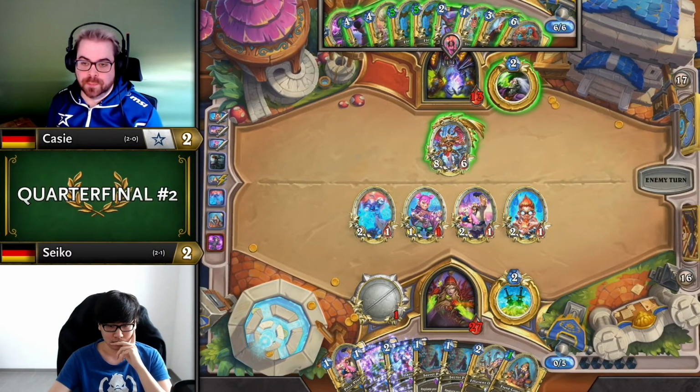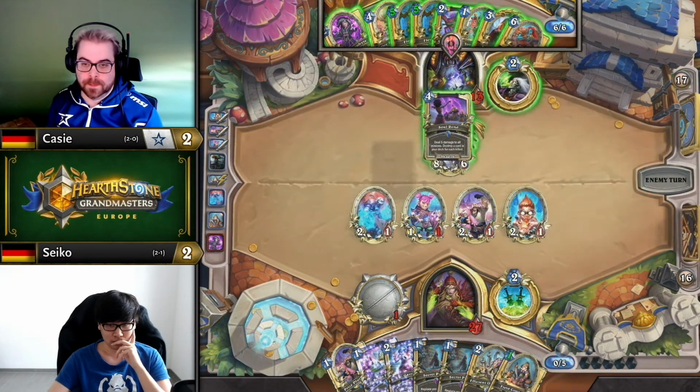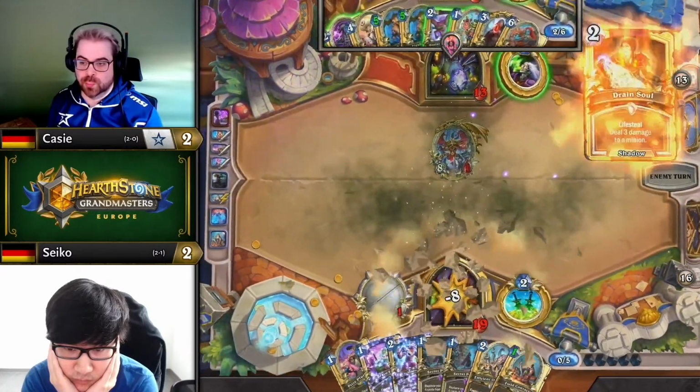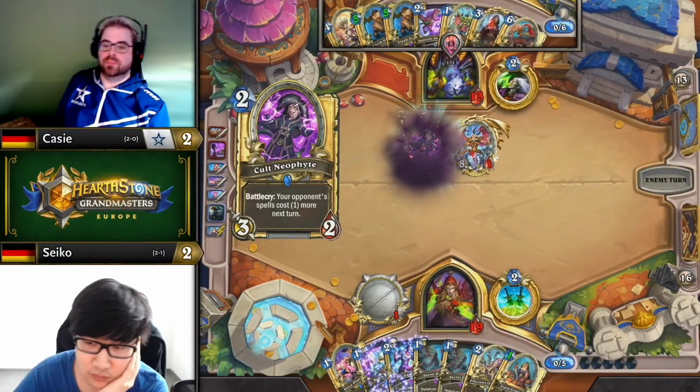So what's the punish for leaving a Netheron up generally? It's Wind Fury from the Battleground Battlemaster, or it's Casie kills the other minions somehow and pushes 8. So we can see that's going to likely be the option from Casie, but this is kind of fine because then a Netheron pushed 8. And it's very easy for Seiko to deal 1 damage at this point.